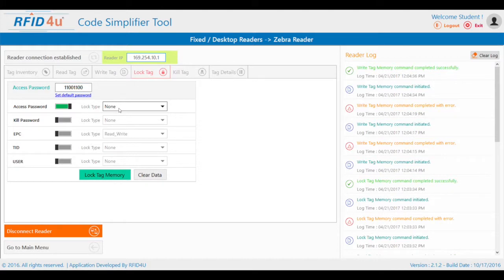Then from the lock type drop-down menu, you're going to want to select the read-write lock. Then go ahead and click Lock Tag Memory, and you'll see the little green checkmark icon that says it was successful.